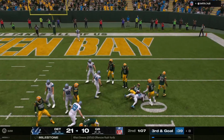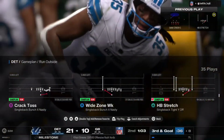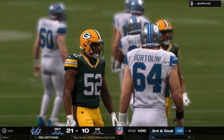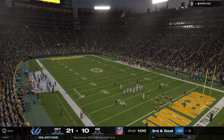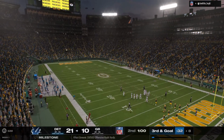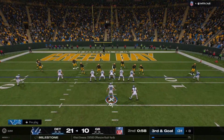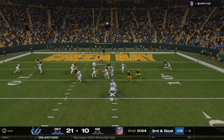Can they break through here on 2nd and goal? And he is met at the line of scrimmage, and he goes down right there. It'll go as no gain on the play, and now they're looking at a 3rd and goal. Now they'd really like to make the short field pay off. We'll see if they can, but this is 3rd and goal.